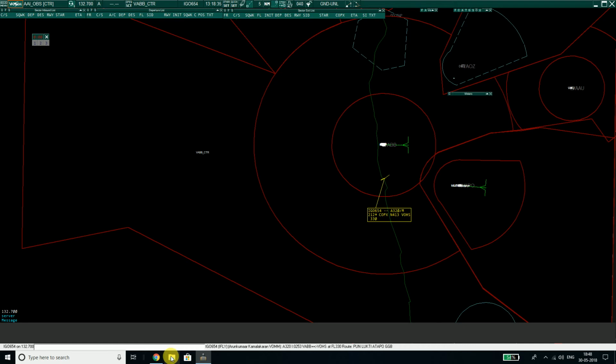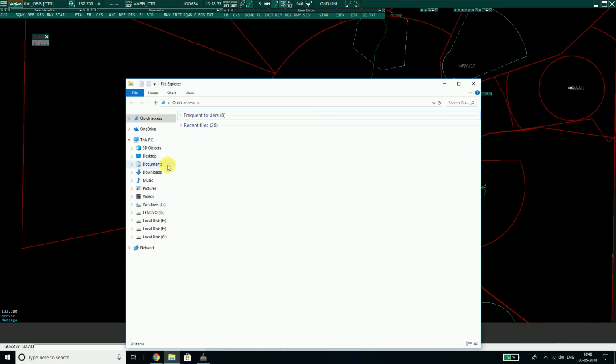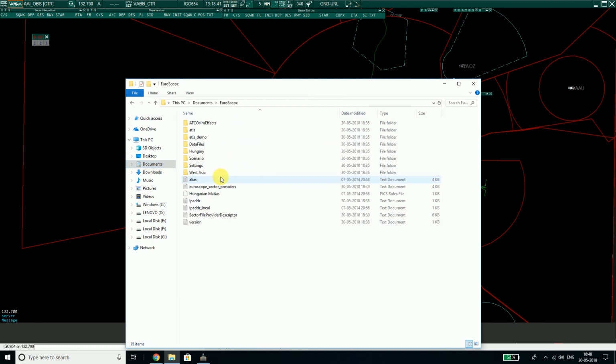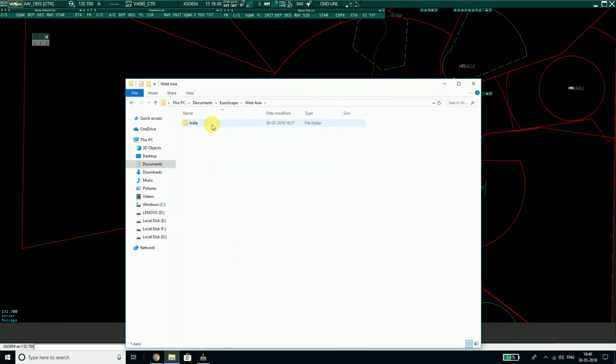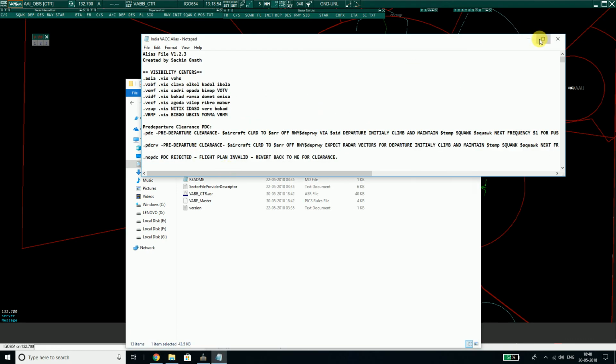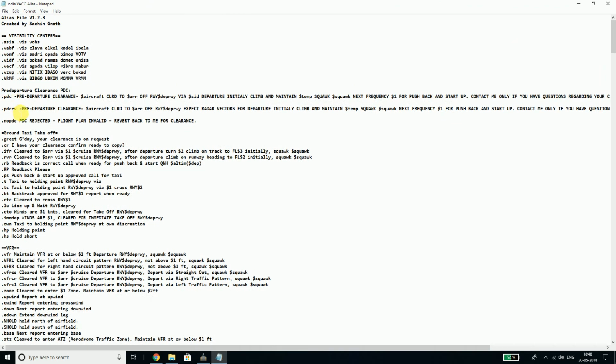First of all, before that, just go to the document files, EuroScope, India vACC aliases, West Asia, India and Mumbai VABF, and the India vACC aliases. Once you get in here, you should be able to see plenty of dot codes, say .vabf, .pdc, .greet, .rb, .ps. So how do they work?